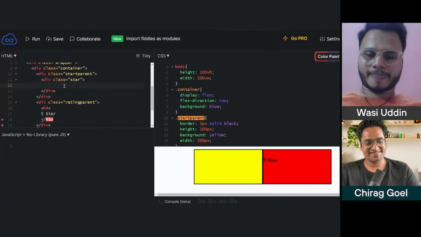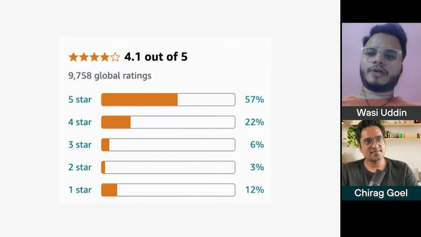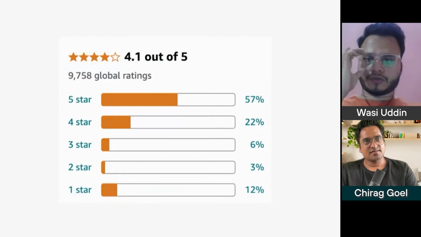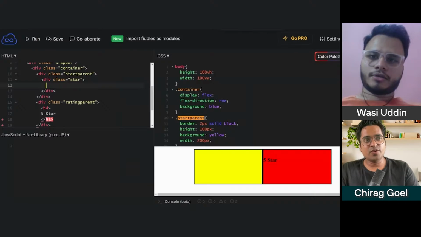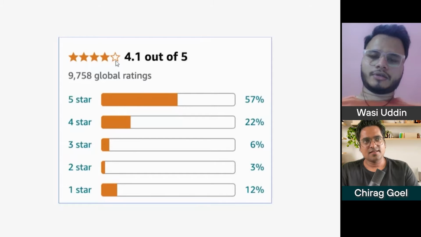So for star rating, you have said to use a normal square, right? Right now, you can use a normal square, but if you have to do it in production, what are you going to do? How are you going to get a star? In production, I will basically be using radio buttons actually. These are not radio buttons. These are like stars. How will you make something look like a star?